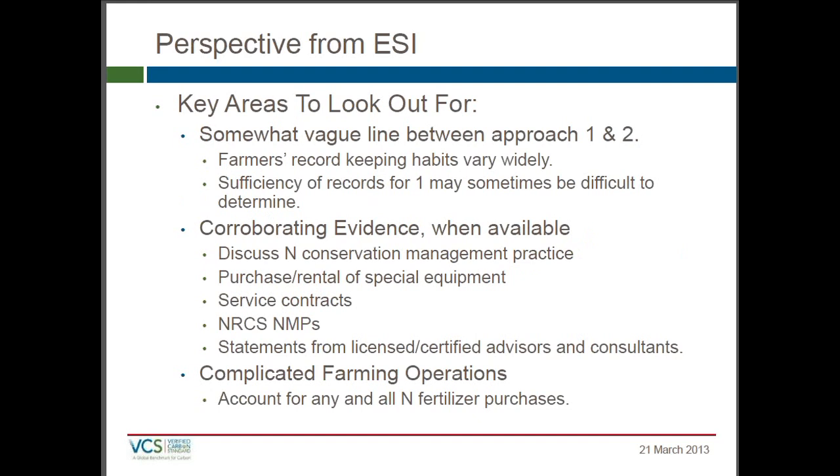Okay, some key areas here. Of course, the farmer's record-keeping habits will vary, as I stated, from time to time, from project to project. From they keep it all in their head to very meticulous and detailed record-keeping. When the preferred approach 1 is used, there could be some debate about what constitutes sufficient evidence, especially in cases where only part of a farmer's operation is included in a project. There's likely going to be other yet unforeseen scenarios that will kind of blur this line, and we'll expect VCS will continue to develop guidance on this as these scenarios pop up.